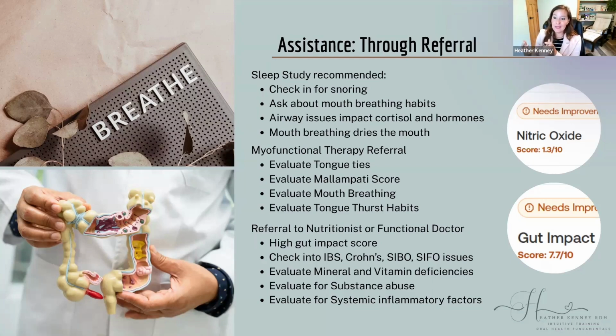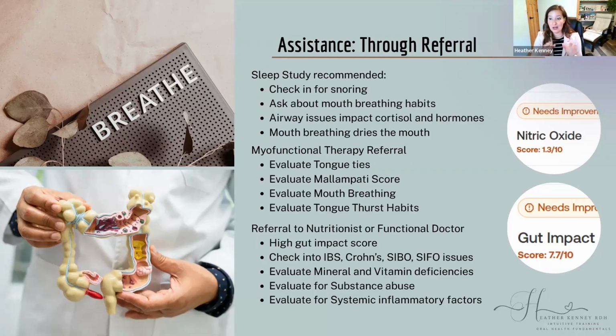At minimum, look for ridges on the tongue. Look for clenching and grinding. Those are just some key signs. Look for a tongue tie. If your patient gags when you take x-rays, think about their airway, and send them to a myofunctional therapist. Get them into a sleep study. Make sure they're breathing because that's going to excite cytokines and cortisol. Okay. So super important that we do those types of referrals.